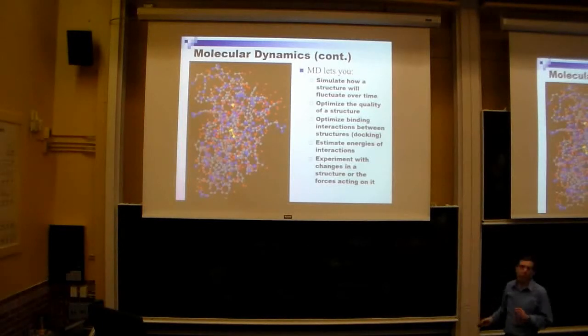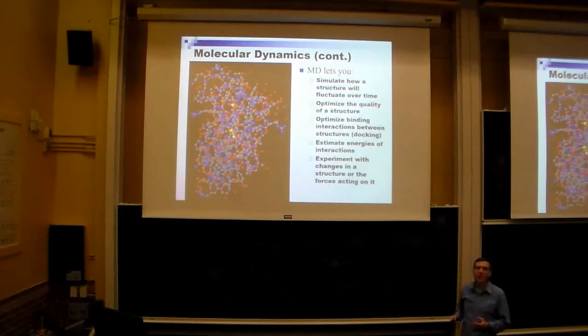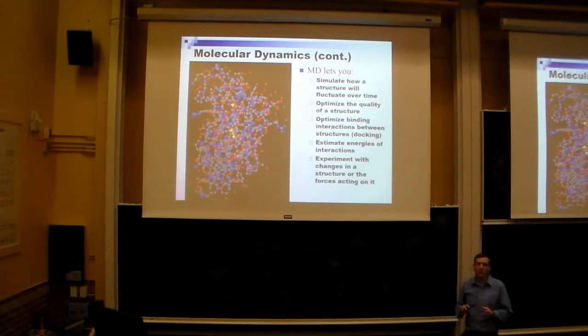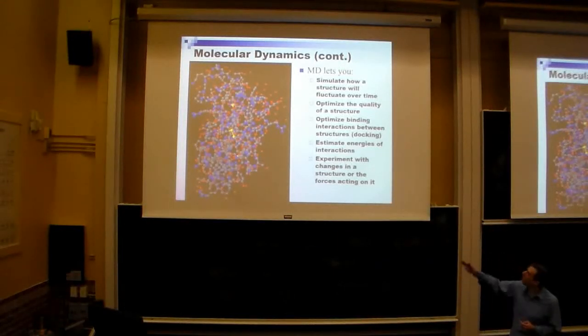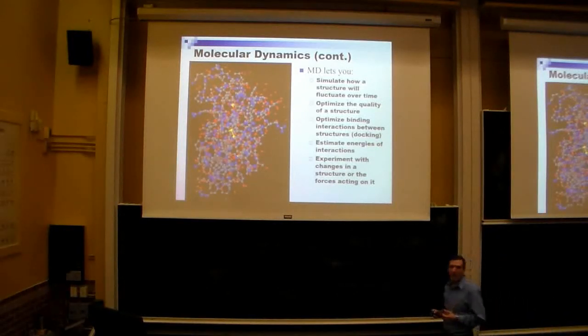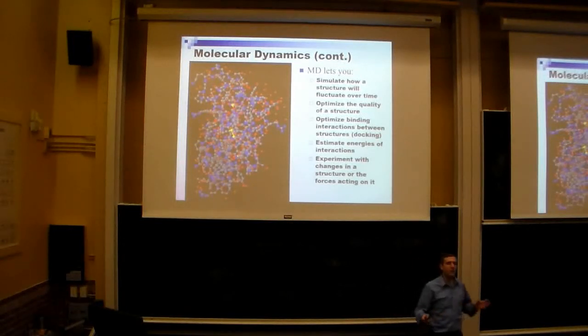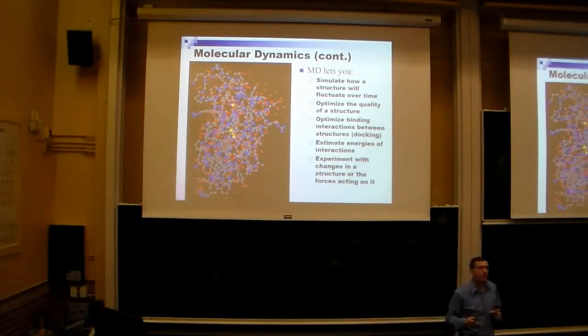That comes up also in homology modeling. So a key step in getting a decent homology model is that you have to do this energy relaxation in order to basically pick up the differences between your homology template and the actual protein you're trying to model. We would often use these kinds of techniques for what are called docking models. So docking basically refers to what we get when we put multiple molecular structures together.